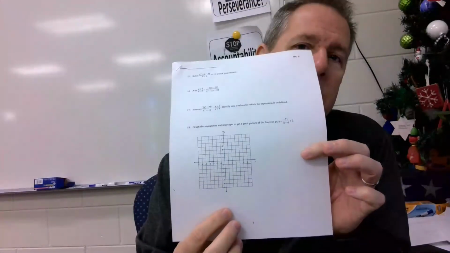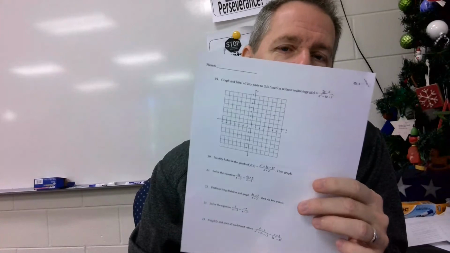Again, the document looks like this. You should probably already have a copy of it, or you could pick it up on the Google Classroom. If this is a year in the future and you happen to be watching this video, feel free to just pause the video and copy down any problems if you don't already have a copy of this review. But again, Data A Rational and Radical Test Review part 2. If you haven't seen part 1, feel free to go back and check it out.